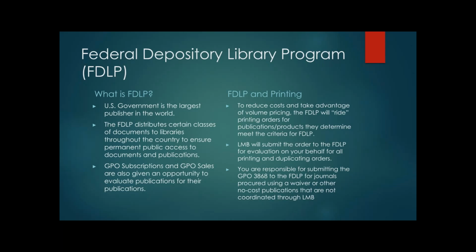So that is the reason that we ask for a lot of the stuff we ask for up front. Is it available online? Who's the audience? How frequently are you going to publish it? We ask for manuscripts and documents. So a lot of those things that we're asking for are to help them decide whether that's something that they're going to publish.